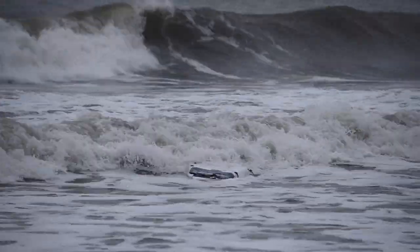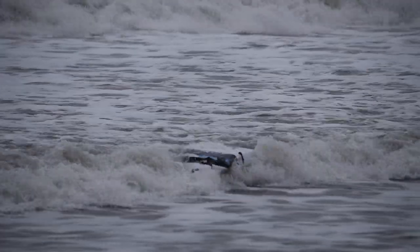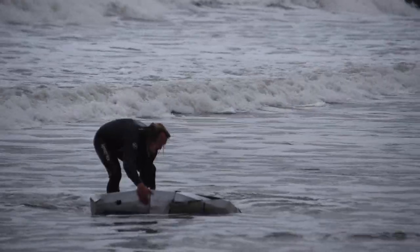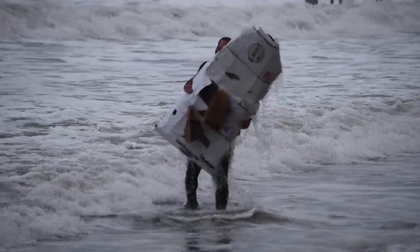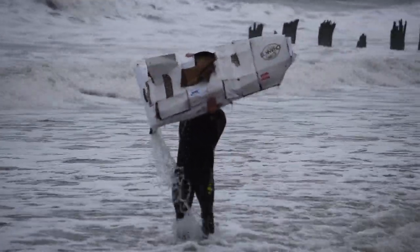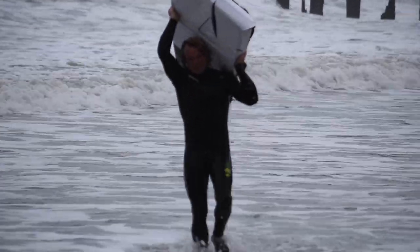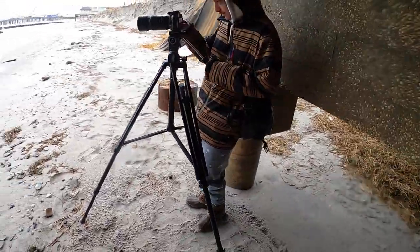Fins out of trash too. I had it! Oh my god, it's literally leaking. Look how much water is coming out of it. Let me see the drop in. Oh, I had it! Dude, I had it! Stayed together. Look at it. If it stayed together, I would have been able to shred it, because I did get up on one drop. Anyway.